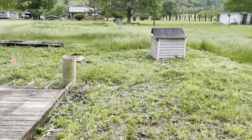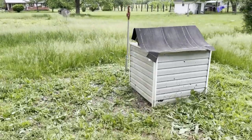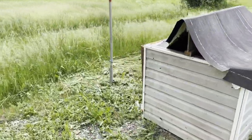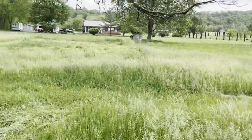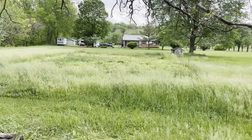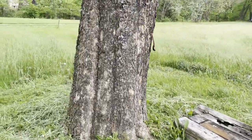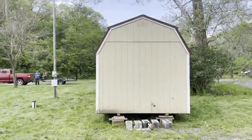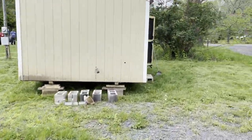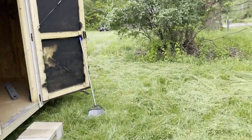You have already got your official power pole and your well. The well pump is currently not working, but for a full price offer we will come out and put a new well pump in there. It also has a septic system on it, so it would be ready to roll up and just hook your camper up, or a great flat building site where you could have a real head start on building where a bunch of this stuff has been done already for you.